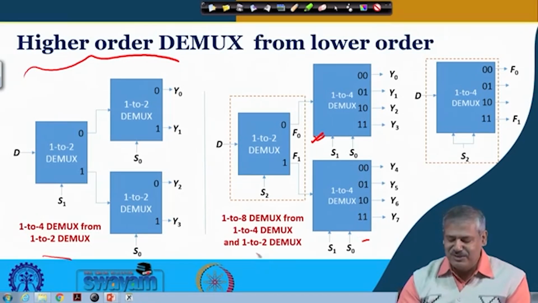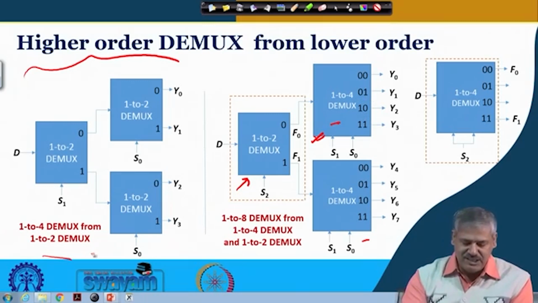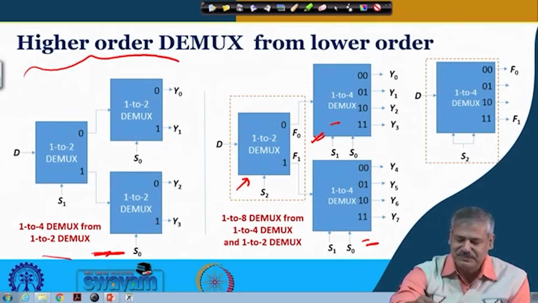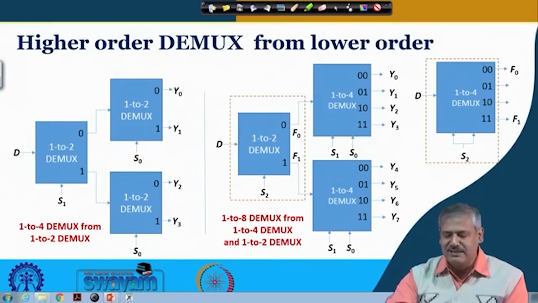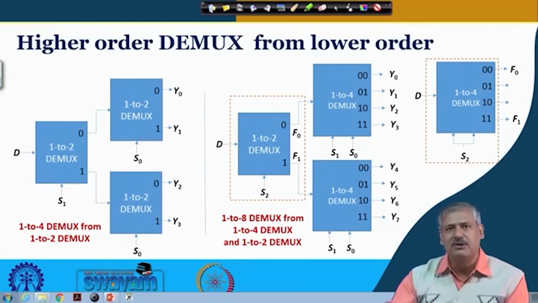Okay. So this 1 to 8 demultiplexer can be obtained using only 1 to 2 demultiplexers: here one 1 to 2 demultiplexer, and here 3 1 to 2 demultiplexers, and here another 3 1 to 2 demultiplexers. So 3 plus 3 plus 1, 7 1 to 2 demultiplexers can obtain it by cascading. Okay. This is similar to what we had seen, just the direction is opposite. There we had gone from more inputs to one output, here one input to more outputs.